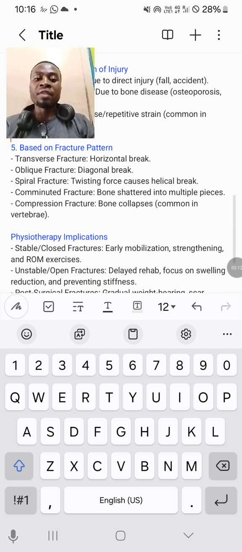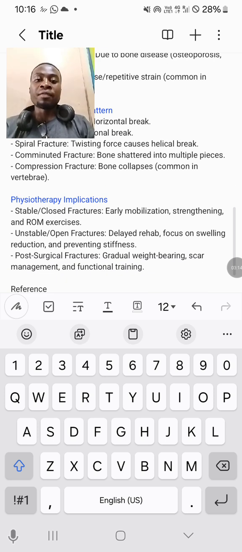So based on these factors, there can be various implications, which can cause malunions, deformities, contracture, delayed union, and there can be other complications altogether. The classification of fracture helps us to know what kind of treatment we need to follow for the rehab.